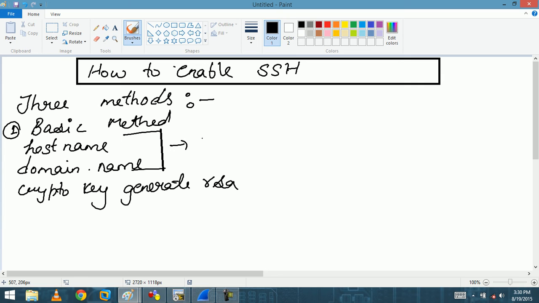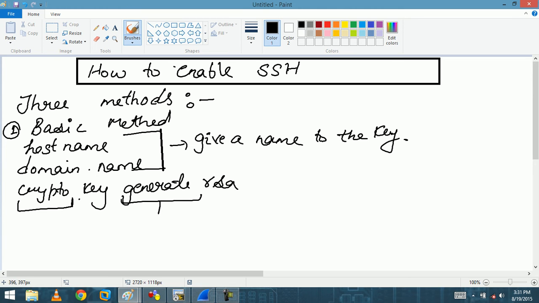These are used to give a name to the key, because this command performs cryptography to generate the key.